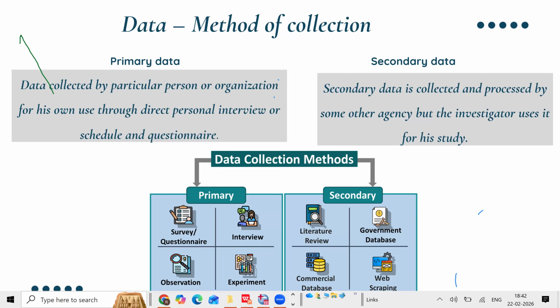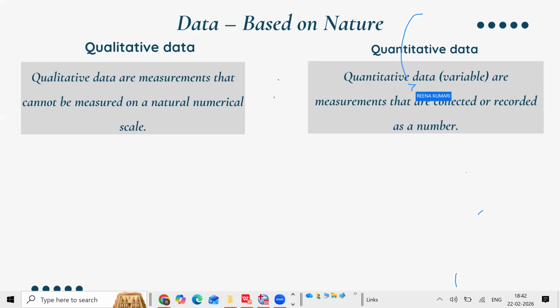So when you talk about data collection, it has primary data and secondary data. In the primary data, either you go for a survey or questionnaire, you go for a personal interview, you have some observations, and then you explore those. Whereas in case of the secondary data, how do we get it? Either you go for a government database, some public website, other private or commercial websites, or literature review. Through literature review also, you can have the data collected, that is the secondary data.